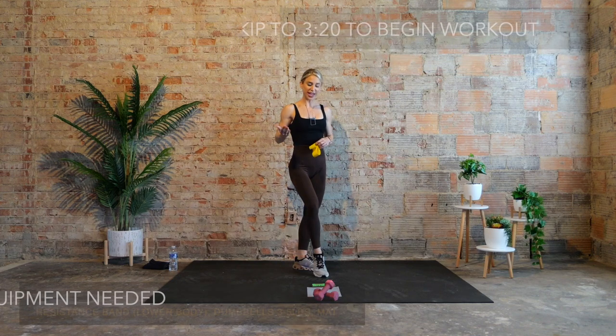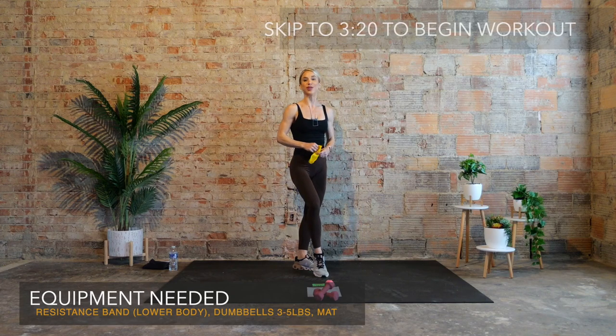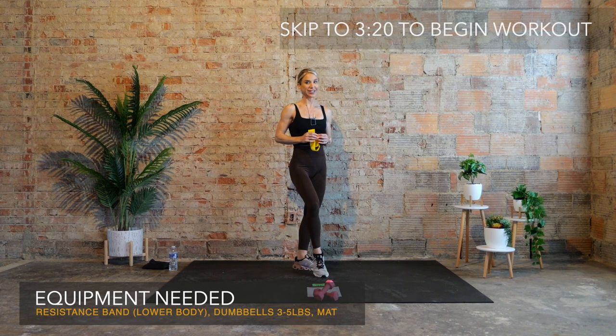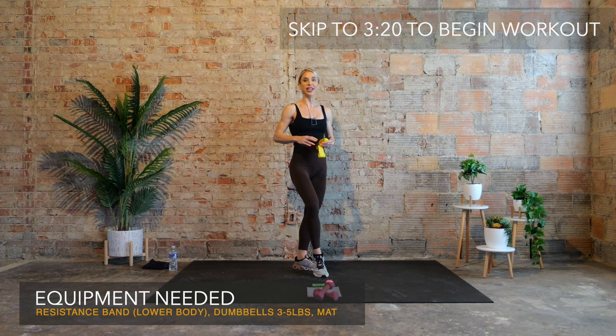What you're going to need today: a mat. You'll need a resistance band. This resistance band will be used for lower body, so go heavy, go light. You get to choose your resistance. And then you will also need a set of dumbbells. 3 to 5 pounds is my recommendation.